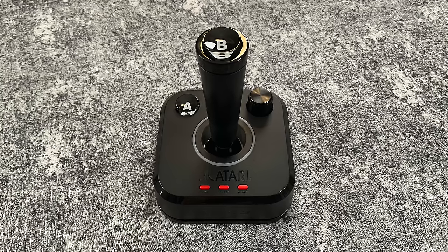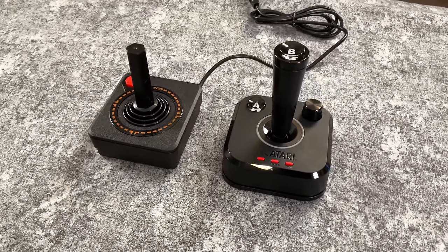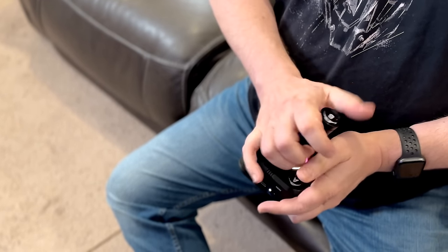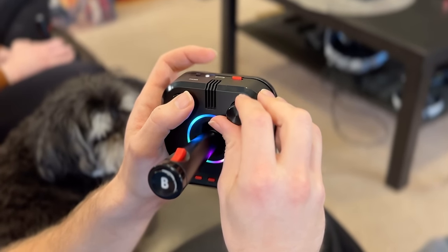Playing these games, I will say the controller is kind of weird — it's a hit and miss. It has a similar shape to the original, but three buttons because you're playing more complex games on the 5200 and arcade. Sometimes you need the top thumb button, sometimes the trigger, sometimes the one on the base, and it's really weird. I will say I do like the dial that emulates a paddle game — that works pretty well, way better than I expected.